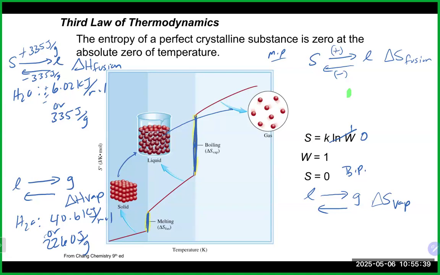And we see a flat line. And again, that's because the temperature is not changing. Same idea. It's an endothermic process going liquid to gas, 2260 joules per gram positive, negative 2260 joules per gram. Again, here we would still have our positive going in this direction and our negative heading in that direction. Any questions on any of that there? And we'll talk a little bit more about this later on as well when we get to some of the transitions.